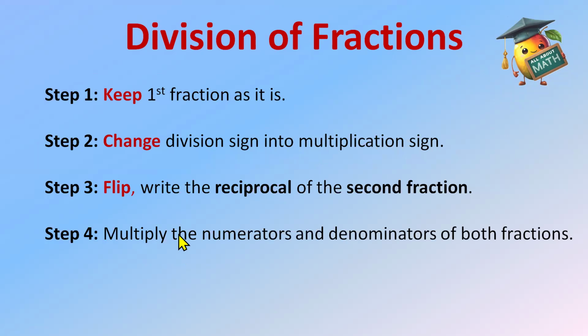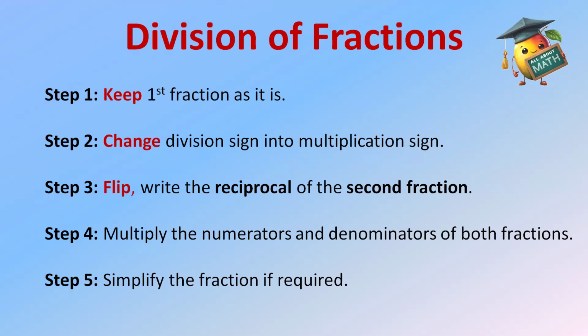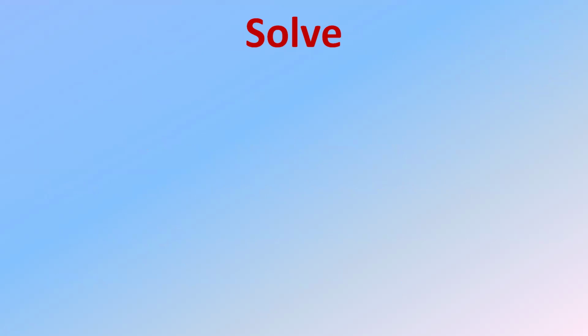After that, the rule is the same. We have done the multiplication of fractions. You can multiply the numerators and denominators of both the fractions. And then you can simplify the fractions if required, which we have done in simplest common fractions, the cutting. So you can do it from there. I'll share the link in the description, and you can see it if you do not know how to simplify the fractions. Okay, let's see an example.